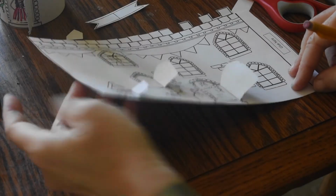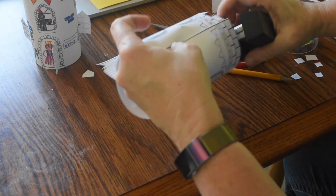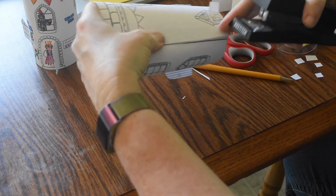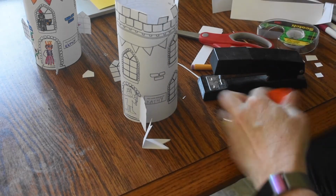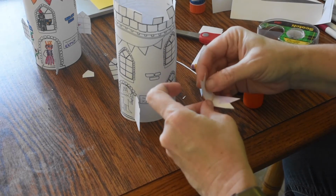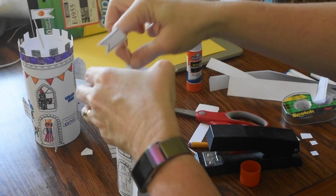Okay. And after everything is colored, then you can take some glue or tape or staples. It's going to stand up like that. If you want to be extra, you can make a little flag. Get a little toothpick. Fold it over like that. Tape it inside there.